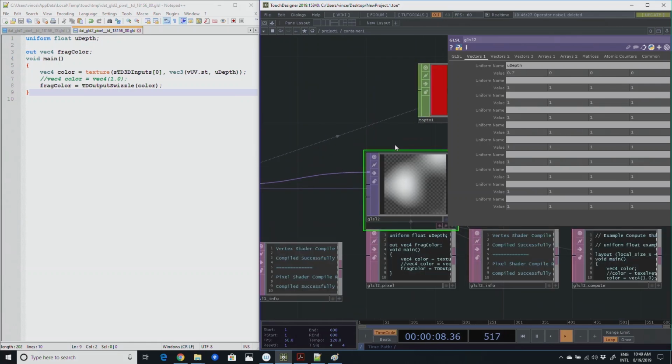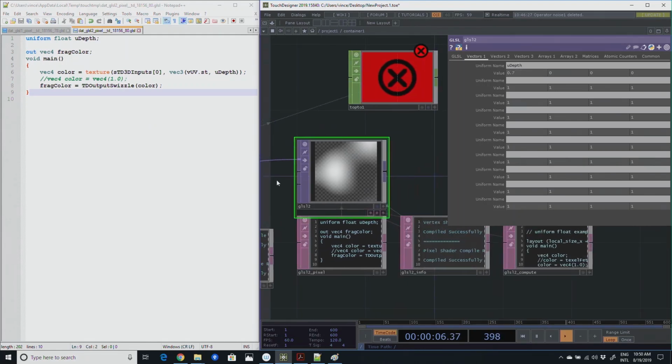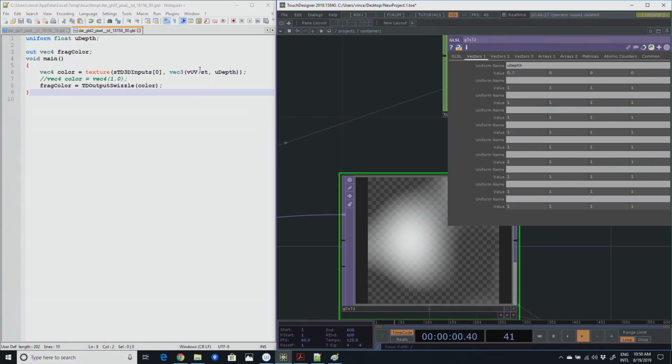And same as in 2D, you get free interpolation in the depth. So if you want to sample a specific slice, either you can calculate it and use texture, or you can use the texelFetch function.